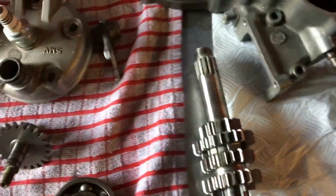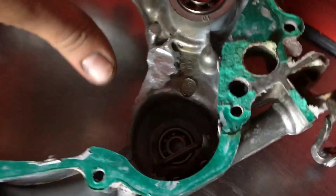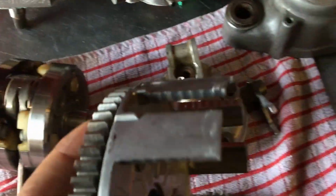These things can go again, these bits of welding here. It's not going to stop the bike running, but it's had a few explosions in its time, and it's because of people filing shit down like this.